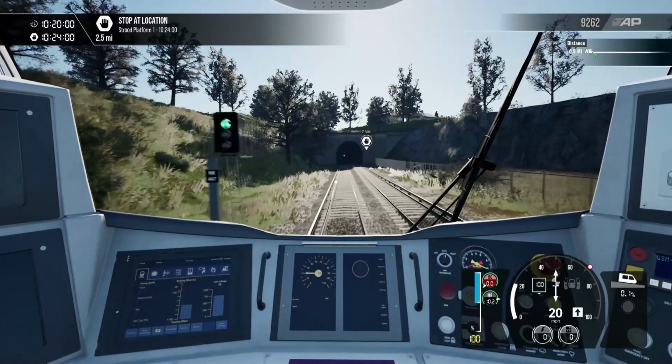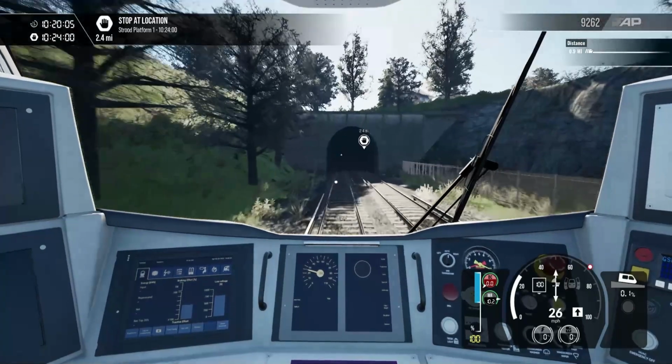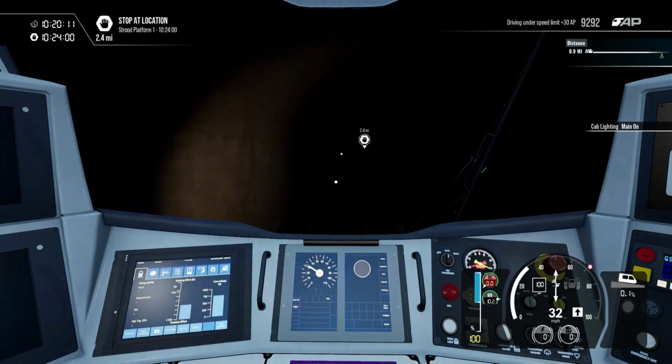Okay, so the next station is Strood. So I shall leave you here and I'll meet you there in 2.4 miles time.